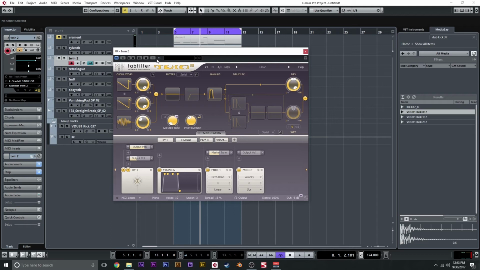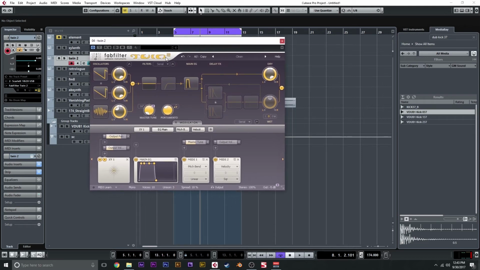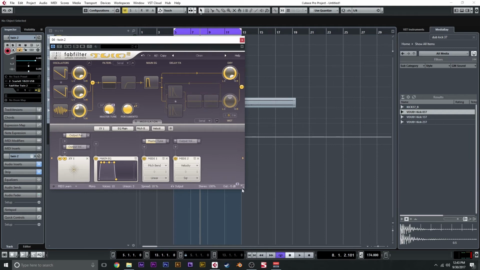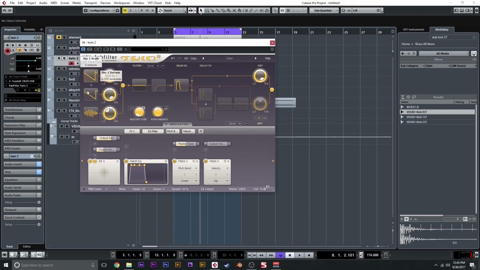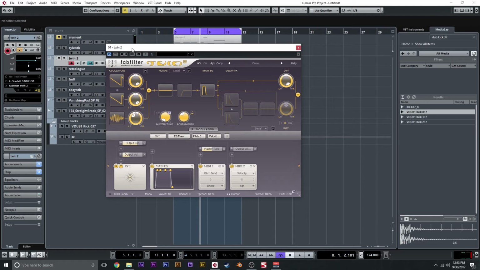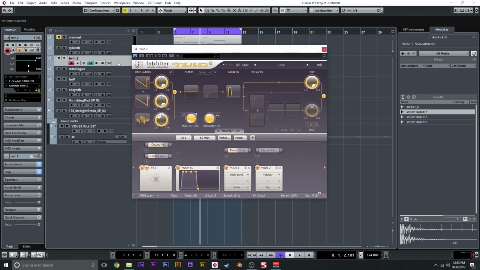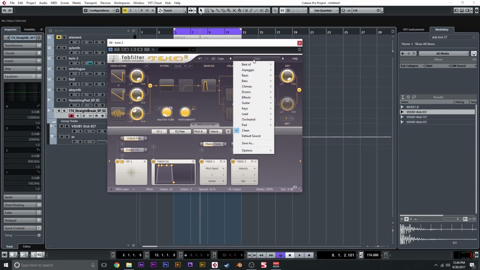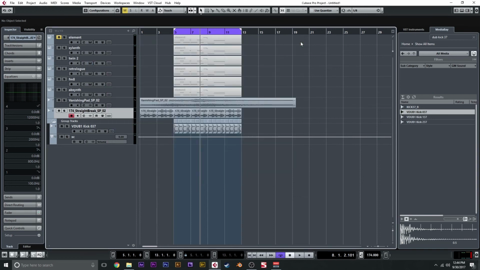So Twin 2 is really interesting, and it's kind of a strange little beast. You get 3 oscillators, and you can do all sorts of stuff with it. There's different waves and all that, but it's a really, really good synth, and obviously Fab Filter's GUIs are incredible, and it's very easy to get started. I think this is probably the cheapest one out of all of these. I may not be correct in that, but whatever. The point being, if you're just getting started and you're very disappointed with your stock synths, Fab Filter Twin 2 is surprisingly effective, and it comes with a bazillion presets.